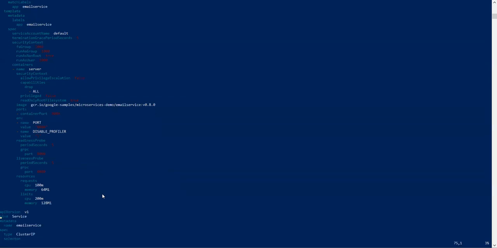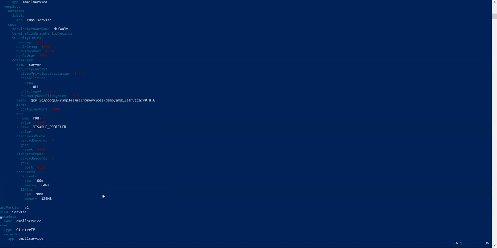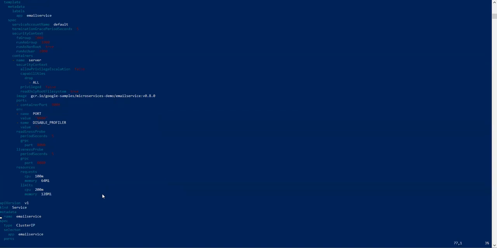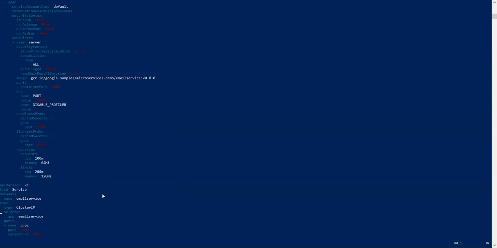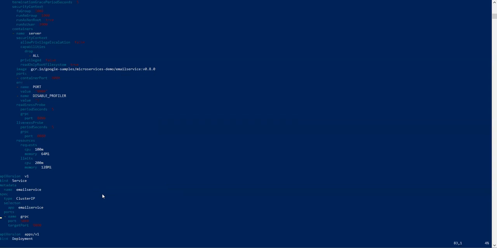Then for the same, there is a service. API version service, email service. This is for cluster, I mean, the type is cluster IP. So this service isn't exposed to the public. It only communicates internally. And coming to the port, here we are choosing a service called gRPC.